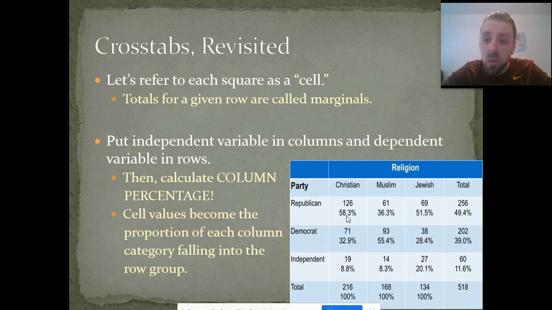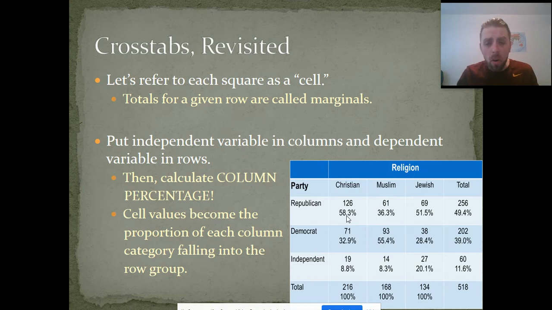58.3% of what? This is why we looked at row and column percentages all the way back in like week 3 or something. 58.3% there is referencing the column percentage. So if you follow along with my words on the slide here, we want to put the independent variable in the columns and the dependent variable in the rows. The independent variable is the thing that we hypothesize will have an effect on something else. The dependent variable is the thing that's being affected by the independent variable. So here, because I have my religious preference, and granted, I realize that there are certainly more complicated political preferences than just saying Republican, Democrat, Independent.